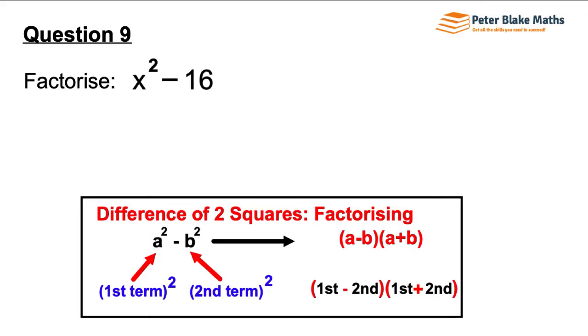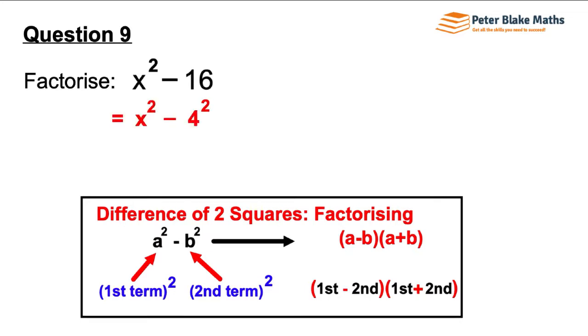Now we can't factorise any letters out. There's no letters common between x squared and minus 16, and there's no numbers in the first term that we can factorise out with 16. So we've got no choice but to follow this fancy shortcut of difference of two squareds. So let's desperately try and express 16 as something smaller being squared. Can you think of it?